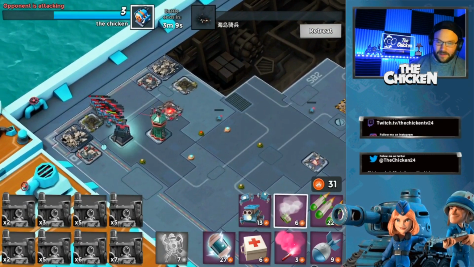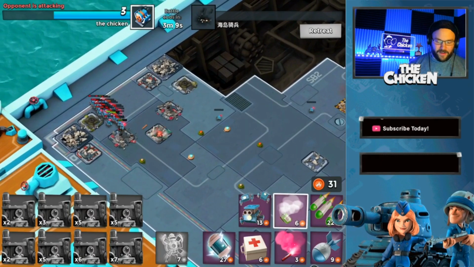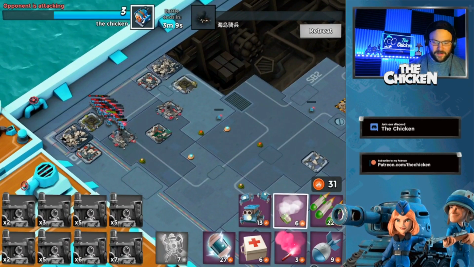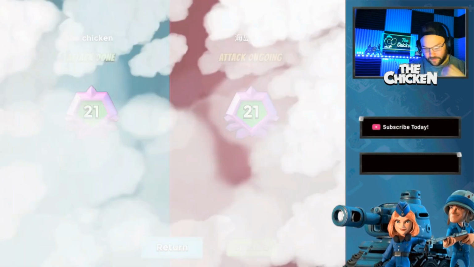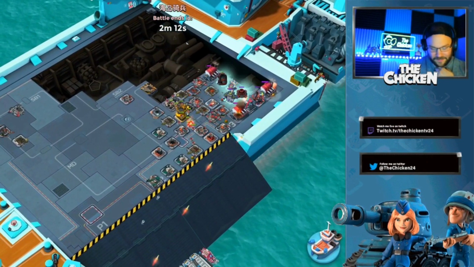51 seconds, Chicken. Look at that. That's how you do it, bro. Oh man. See, it's all in how you use the Seekers, guys. That's really what it comes down to. That's really all it is. You're a Seeker pro, bro.